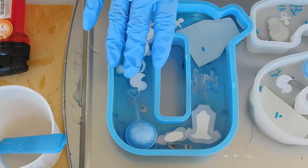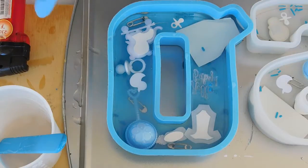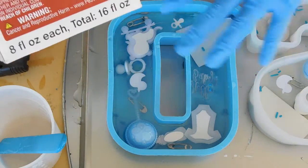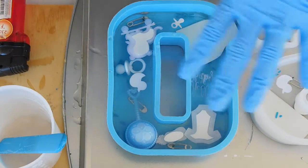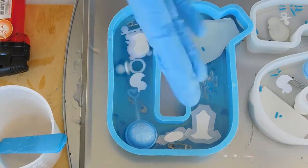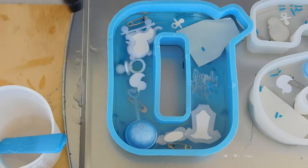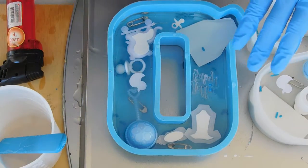Now, I'm going to be real. It's taken a total of 16 ounces of resin for each of these letters. So, if you're going to make and sell these, keep in mind that you are going to be using a lot of resin. Unfortunately, because I buy that particular resin, I'm going to show it to you again.